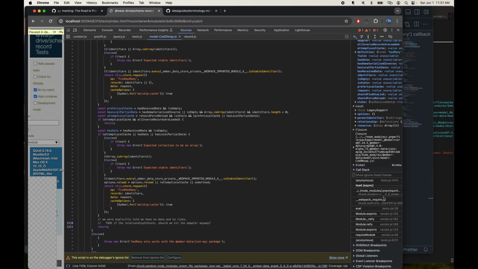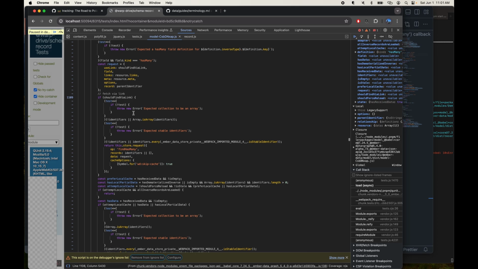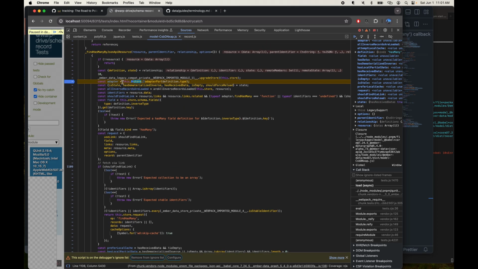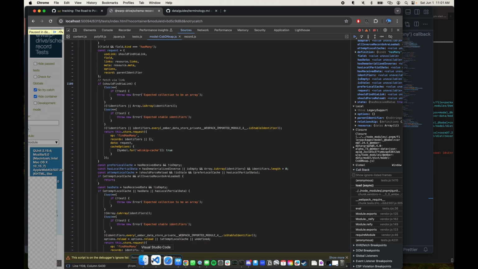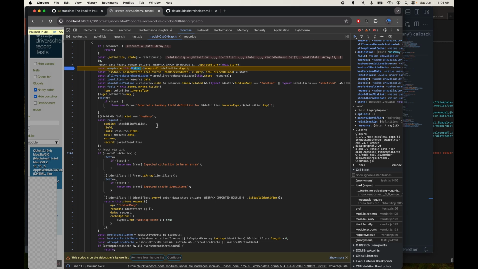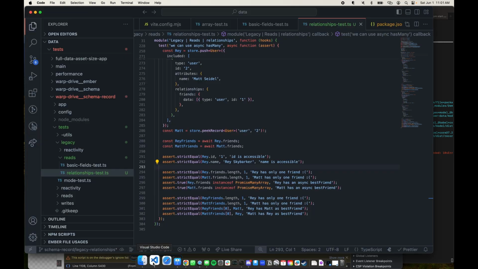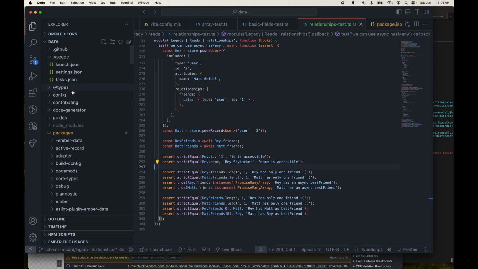I think what's going to happen here is we are just returning. It's going to be easier to go read this code in the original source. But I think what's going to happen is we're just going to return. But we've already looked up the adapter, and we don't have an adapter. We probably just need to get an adapter in here somehow. Let's go look at the source code for this.